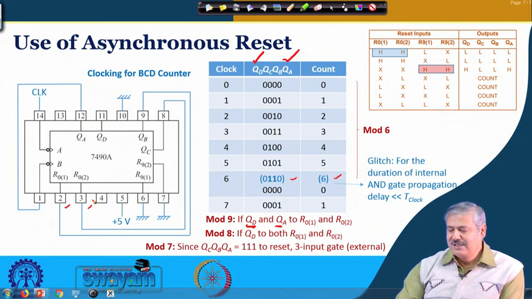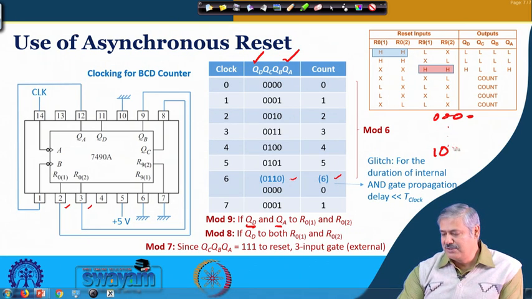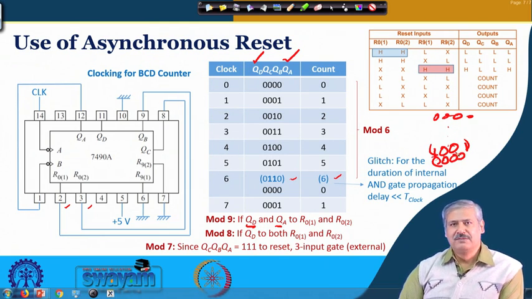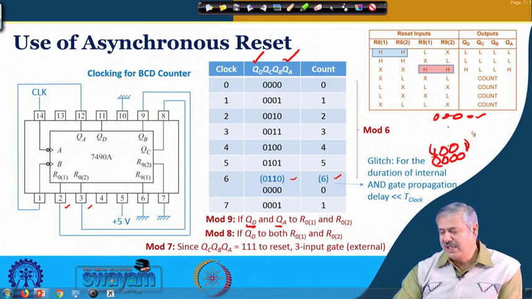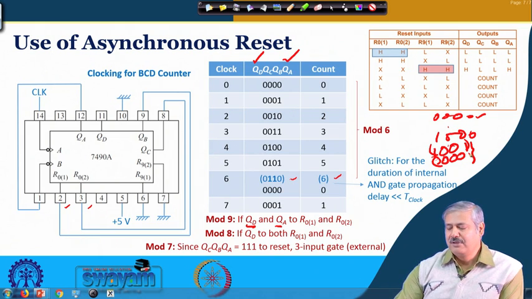Okay. So, it will go from 0 0 0 0, and the first time QD and QA both become 1, that is 1 0 0 1, immediately it gets reset. So, that means for a very short duration it will be there, and then 0 0 0 0 will be there. Okay. So, effectively you are having 0 to 8, 1 0 0 0, and in this particular clock cycle 0 0 0 0 is again appearing, because of this asynchronous reset. So, effectively you are having 0 to 8, that means 9 unique states. So, it behaves like a mod 9 counter.